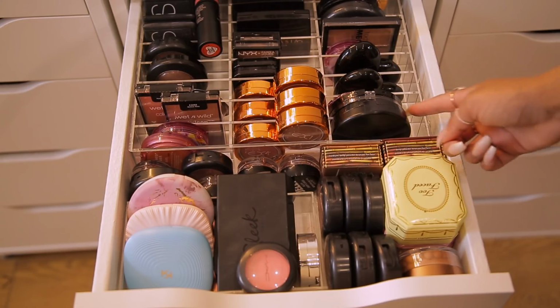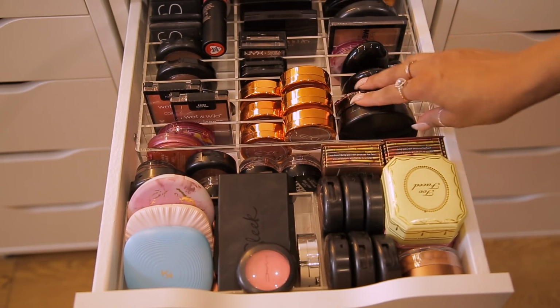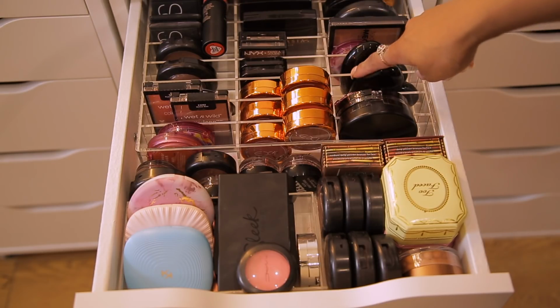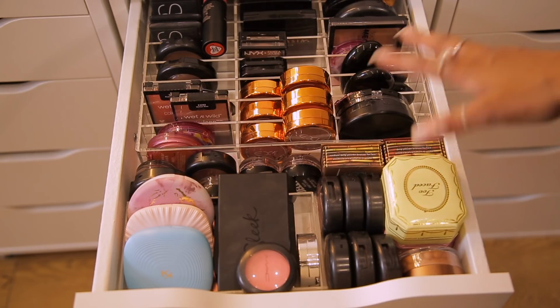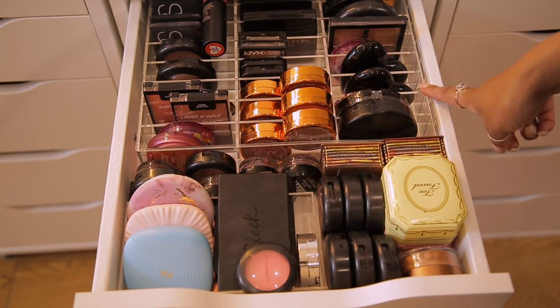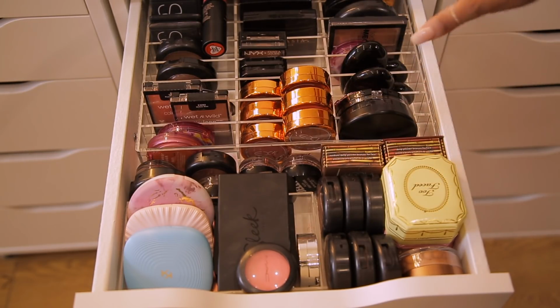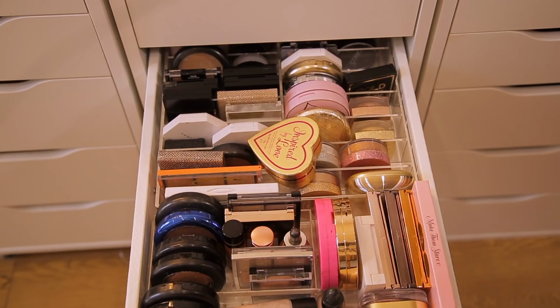So I think that's why I get a little bit irate with this, because I know that the gap's too big. I knew that I could probably save a little bit more space. Maybe if I had another divider here, would I be able to fit in more? I think like that, but I've downsized a lot on my blushes, as you can probably tell. There still is a lot, but actually this is blushes and bronzers. So I wanted to just keep the stuff that I love, and then new things as well that I'm trying out.